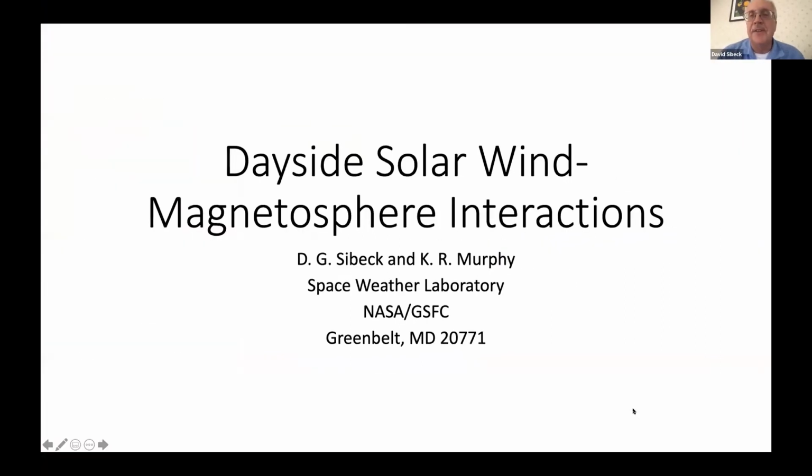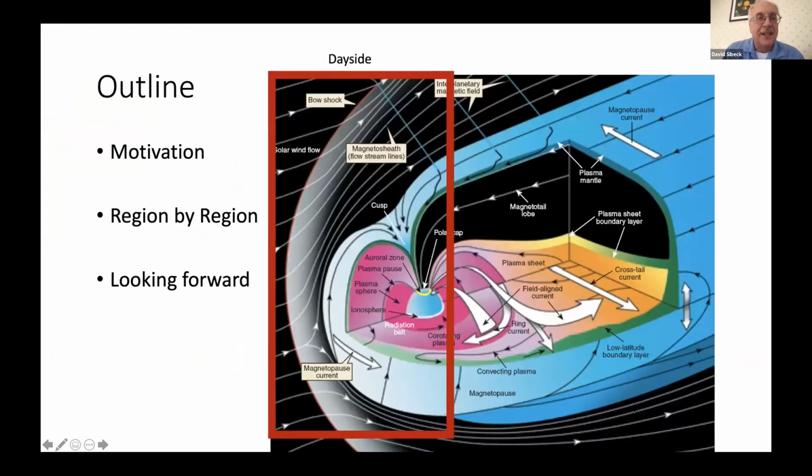Today, I'm going to talk to you about Dayside Solar Wind Magnetosphere Interactions, and I hope to give you a sense of the enthusiasm which this field of research can generate. So we're going to be looking at the day side of the Earth's magnetosphere, and I'm going to begin with some motivation for studying this topic, and then we'll go through it region by region, perhaps looking at some of the highlights or most interesting things, at least in my opinion, for each region. And then we'll have a brief summary at the end looking forward, because the future is equally bright for those who study this part of the Earth's magnetosphere. There are many exciting missions coming along.